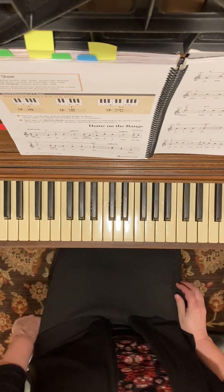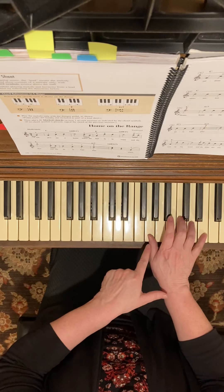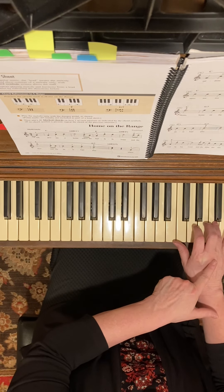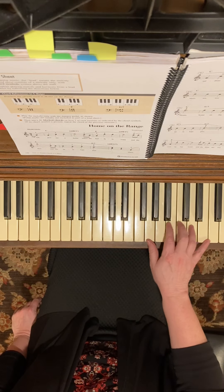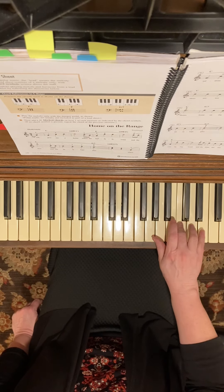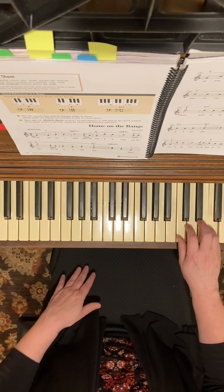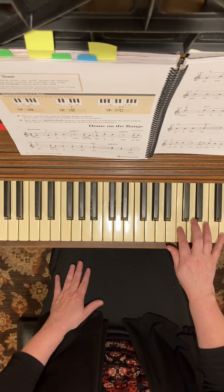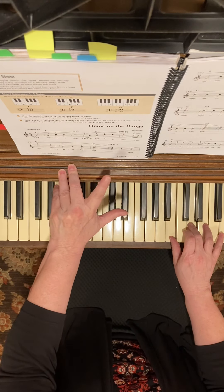Let's do that first phrase, starting on count three. One — have my third finger on C. Then the next pattern is stretch higher, switch even higher, going all the way from this G to this G, shifting our way up. One, two, two Gs, third finger on C, hold for two. These are eighth notes. Now just reach a little higher to the F, hold, switch out for the fourth finger, get to the high G, here's my second finger on C, and then hold — two, three, hold, rest.